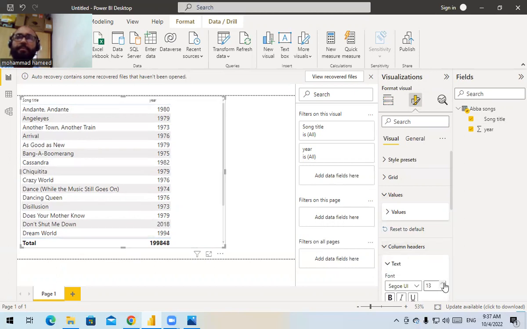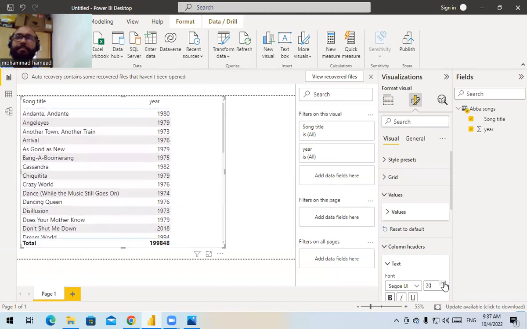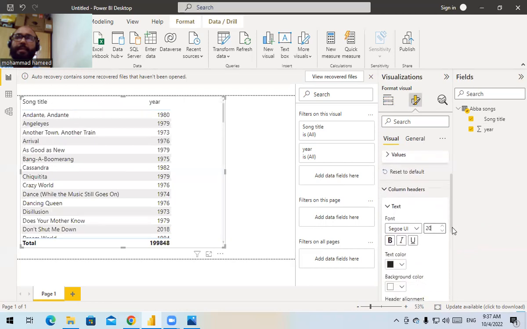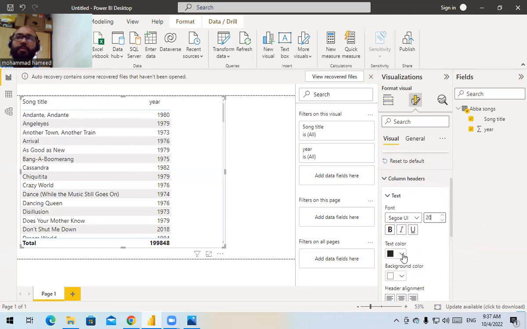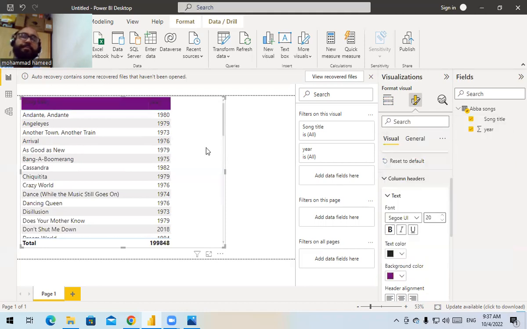We increase the font of the column header. We did so. We make some other changes. Suppose we apply some background color. Suppose we select this color. So these are the changes we made to it.